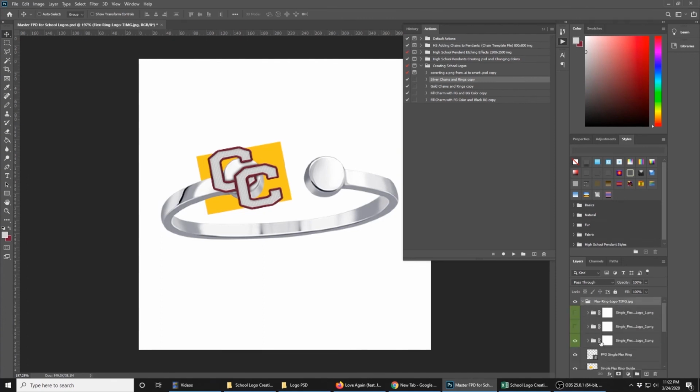And you're not going to need to do that for all of them. It's just going to be the logos that have an inside area here, which is showing the ring. These two, you don't need to do that, the bear and the CC, because there's nothing showing on the inside. As this one has some showing on the inside here with the ring, you do that just to give it a little more depth, a little more realism.